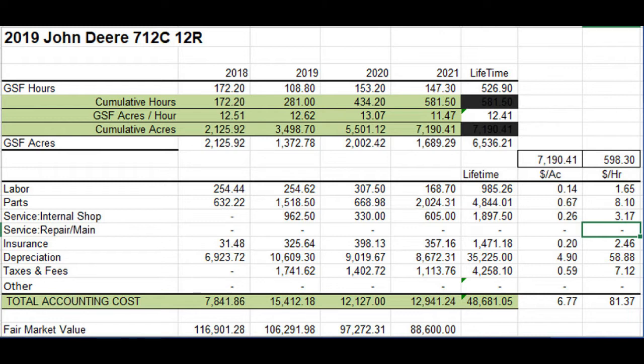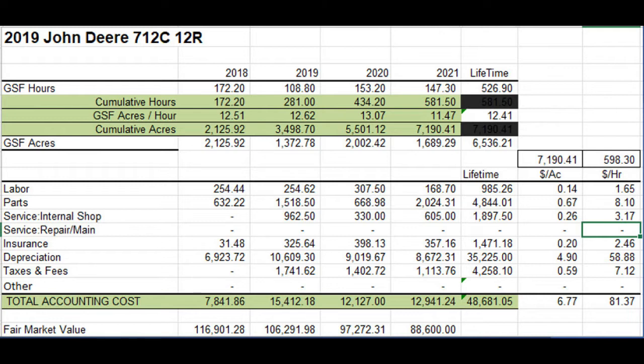The costs for that corn head come from a vendor monitor report. We do this in a spreadsheet I call a cost calculator. There isn't any way in FBS to do this, so we just dump it into Excel. The lifetime cost was about $7 an acre, and $81 an hour.